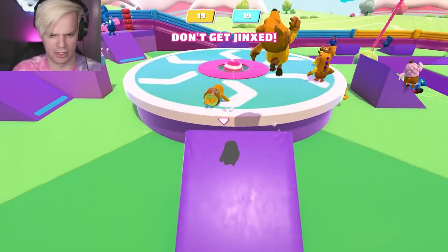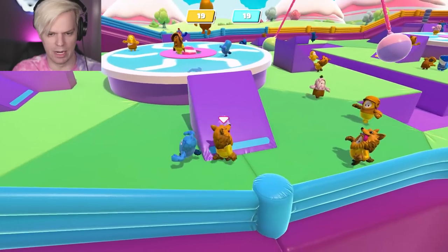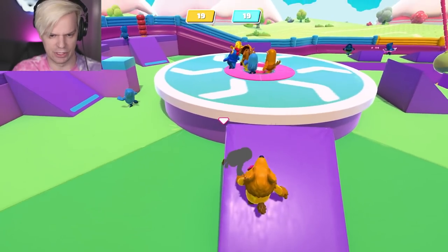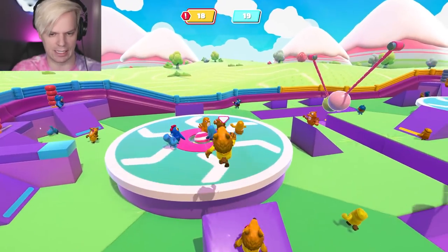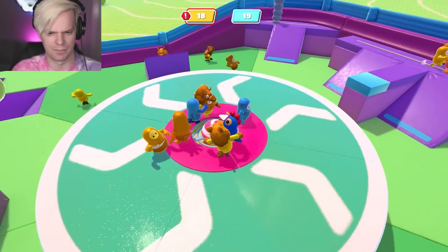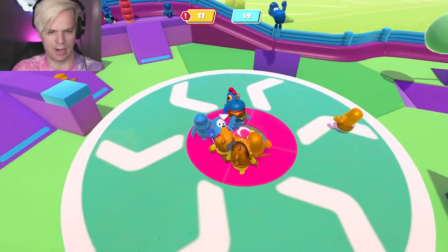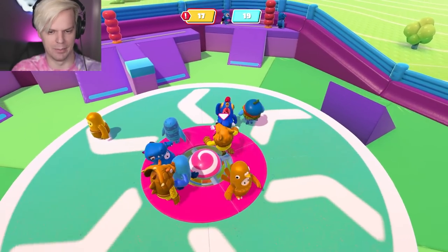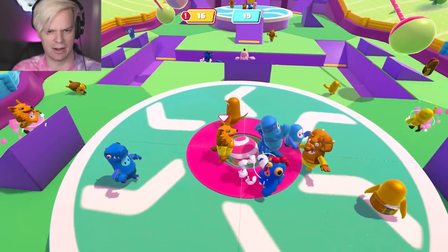Well, everyone's jumping up here, it turns out. Okay, and by everyone, I mean everyone but me. I don't know what get jinxed means. Are we just supposed to jump? See guys, I'm so confused. I'm gonna jump up here, and then everyone's trying to get over here, but I don't really know what getting jinxed means. I mean, I can grab people, because it's fun, but I do know that a lot of people are just hanging out here.